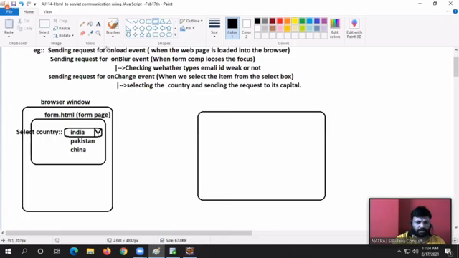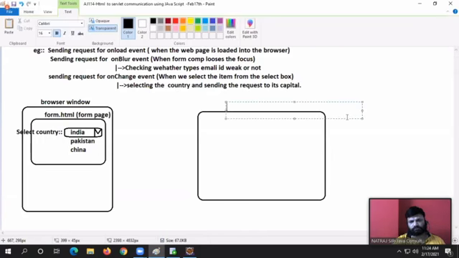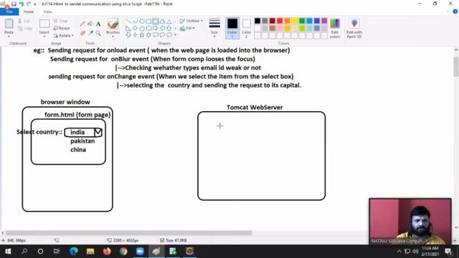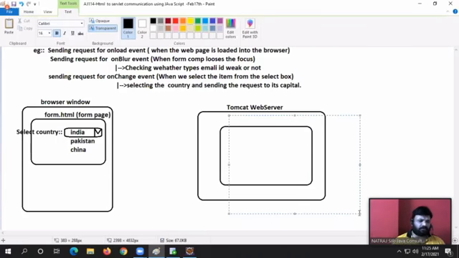So this is my Tomcat web server. This is my Country app web application.